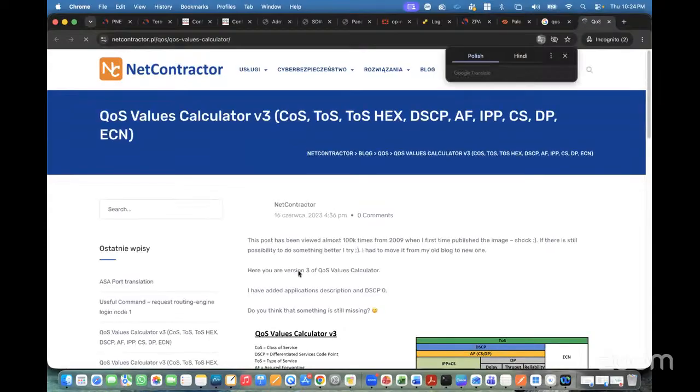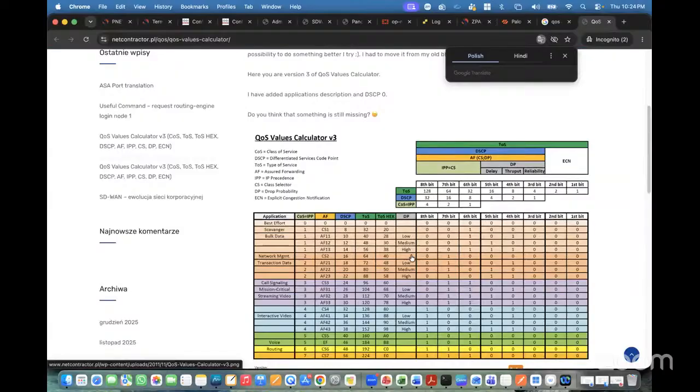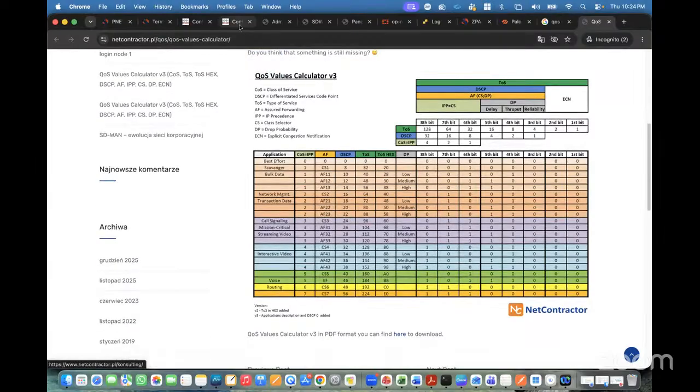If you want to mark traffic for any voice, you have to use the 46 DSCP marking. If you want to do interactive video, you have to use either of these values, and for normal video you can use this one, call signaling this one. So you can use this DSCP for marking the traffic. I'll use this DSCP value to mark my traffic and create my QoS policy.